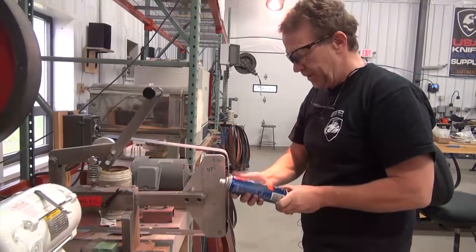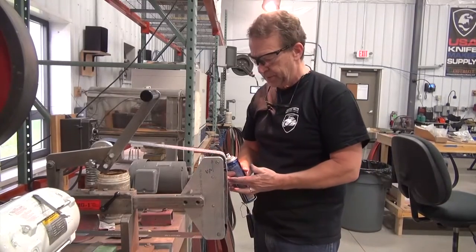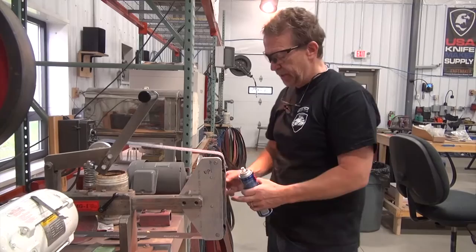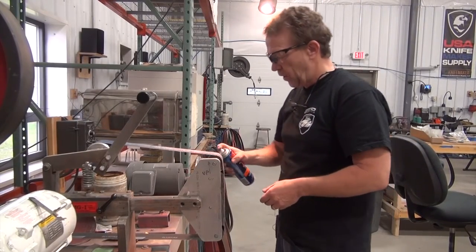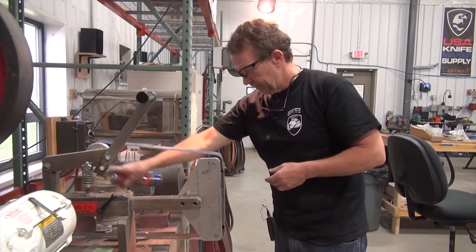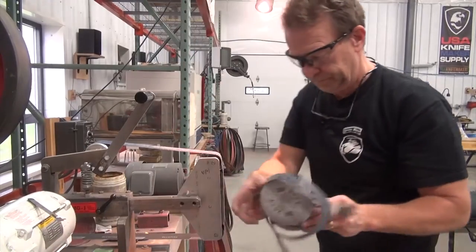This is static guard, and this thing is throwing off static electricity, especially with the glass. You put glass on there, and it turns into Van de Graaff generators, so you'll see big blue sparks coming out off of this. And they don't hurt. They might sting a little bit, but a little static guard really knocks those down.